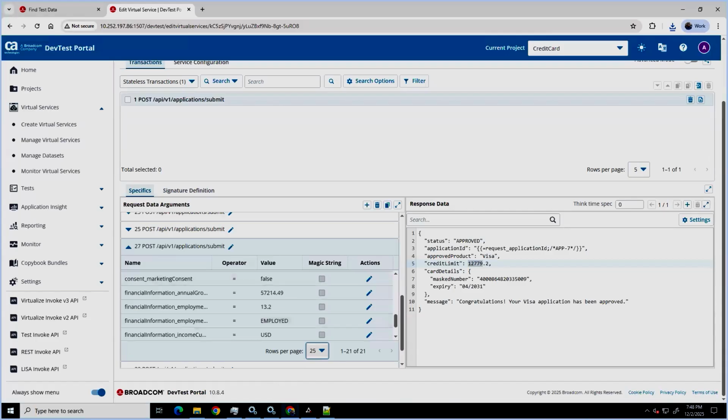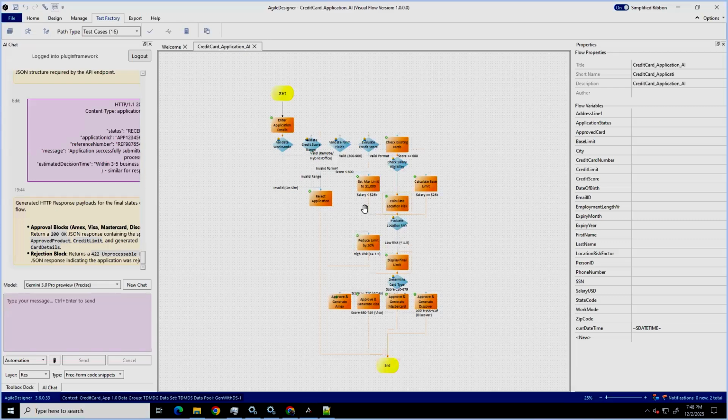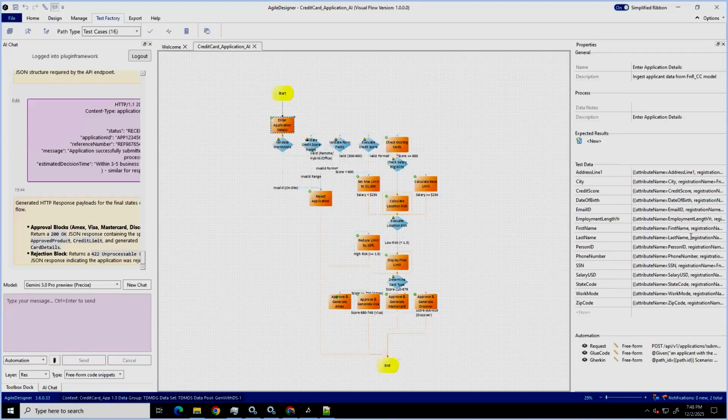So this is like creating a full AI driven virtual service where I got a requirement and converted that into a model. Now I created a final reserve model and leveraged that final reserve model, which is fetching the data directly from the database, and created a model and assigned the test data to that model. Next I generated the request response, glue code, and Gherkin file for it. And finally, I exported and created a virtual service. So this is how I'm going to leverage ARD for almost everything, right?